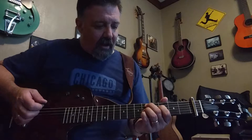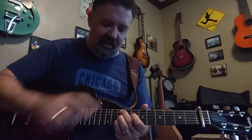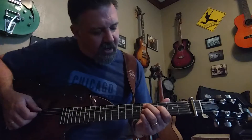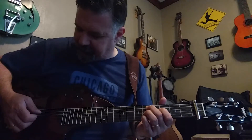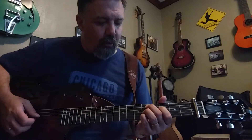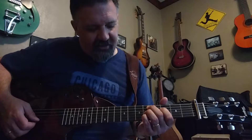And you can move this around, actually, and get all sorts of other chords. Your bass note is on the 5th string, and I'm on my 3rd and 5th frets. Middle finger on the 5th string, 5th fret. Pointer finger on the 4th string, 3rd fret. Ring finger on the 3rd string, 5th fret. And the pinky on the 2nd string, 5th fret.